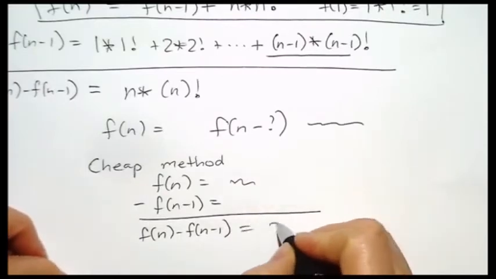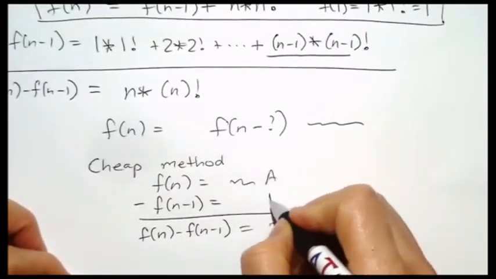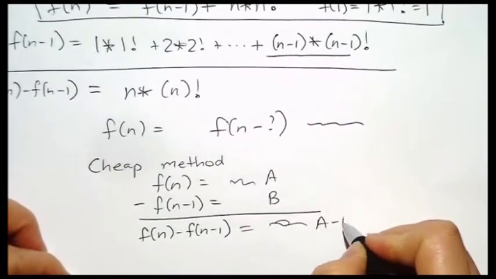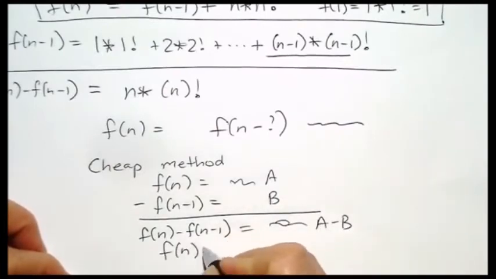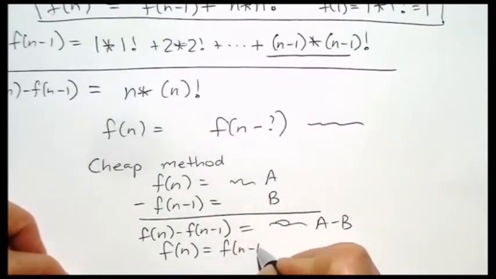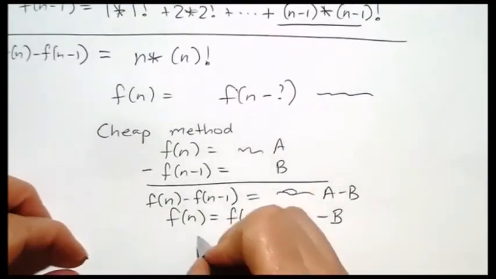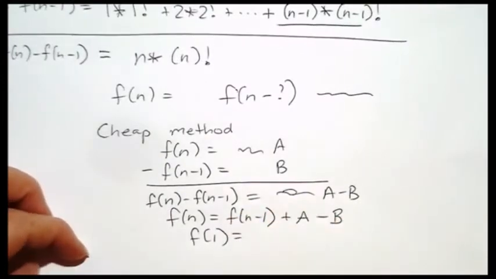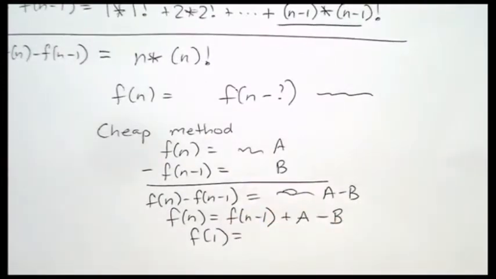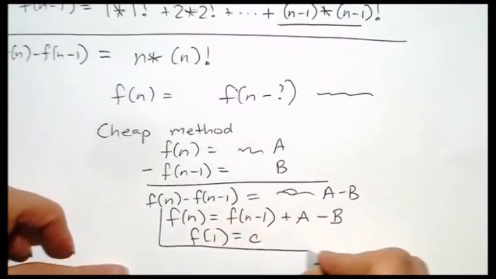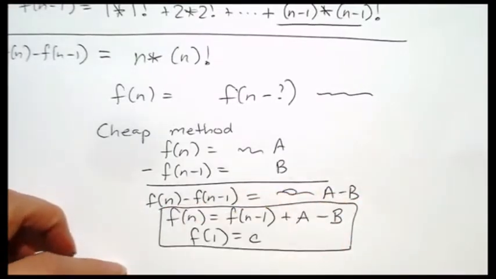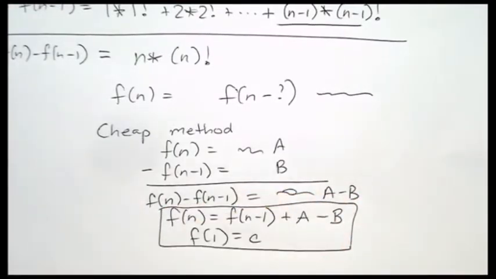and then whatever I get over here is, let's say that's a and this is b. I get a minus b, and then I just solve for f of n by adding f of n minus 1 to both sides. And then I figure out what the basis is. So whatever it happens to be, I just write that down, and now I have a recursive form. So if I've ever given you a formula that's a closed form and I ask for a recursive form, that's all you need to do.